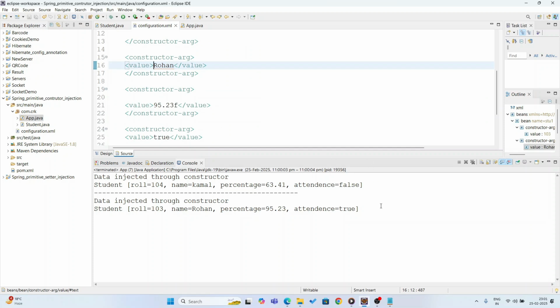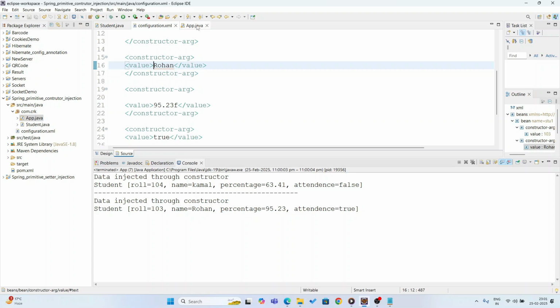So now I think you have understood how to use constructor injection in Spring Framework project. Here in loose couple you can change the value and it will be automatically changed. If you change the value, you get the revised value. Whatever the value you put here, you will get it here.